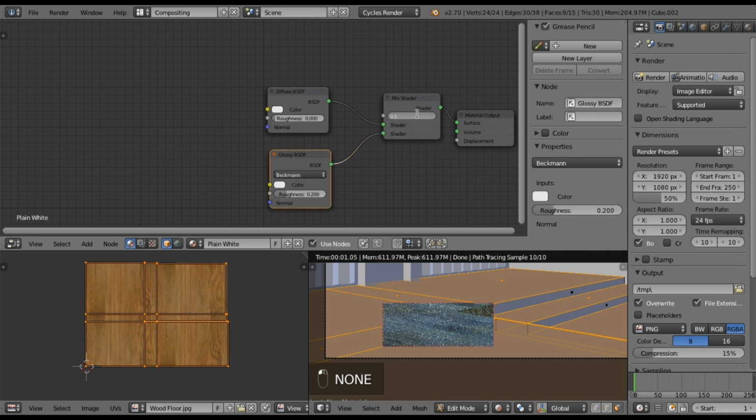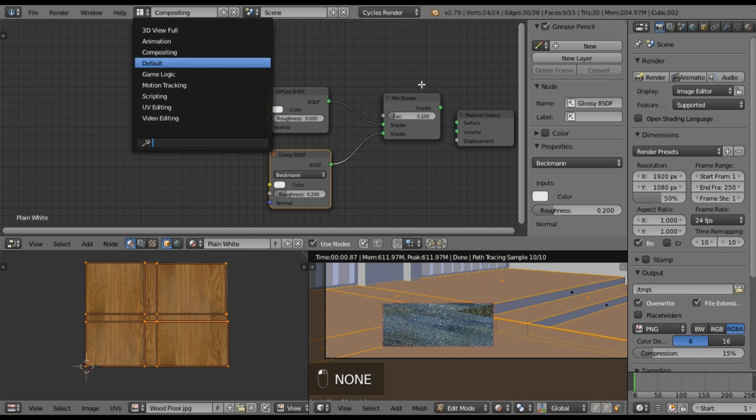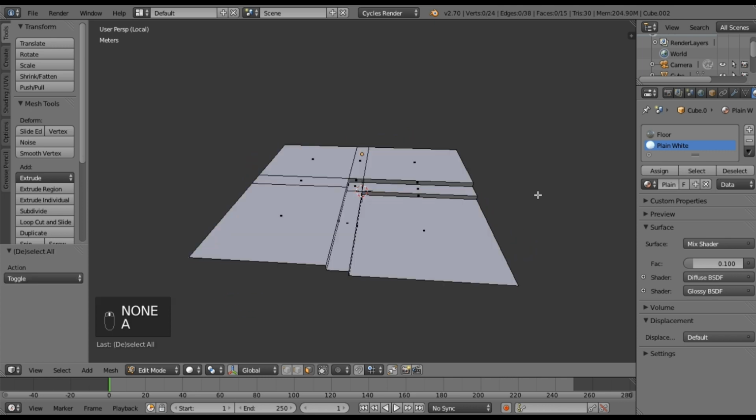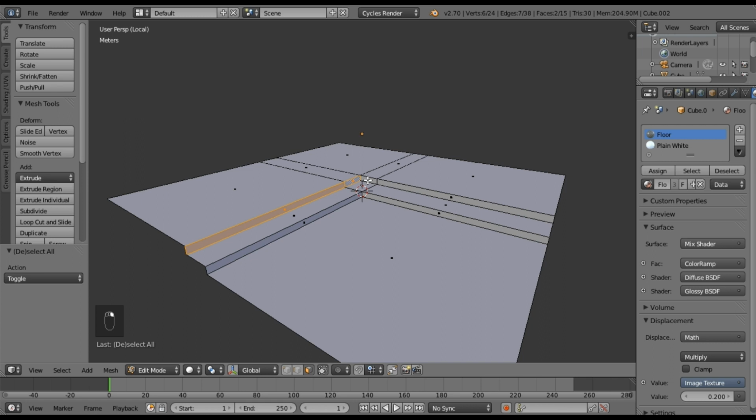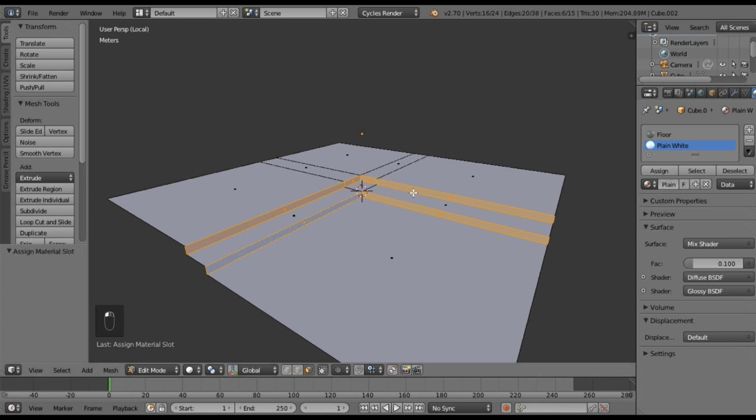Mix those two together, and let's make it about a 0.1 for the mix value. Okay, go back to my default. Now unselect everything, and I want to select these ledges that don't have the wood material and give it the plain white material.